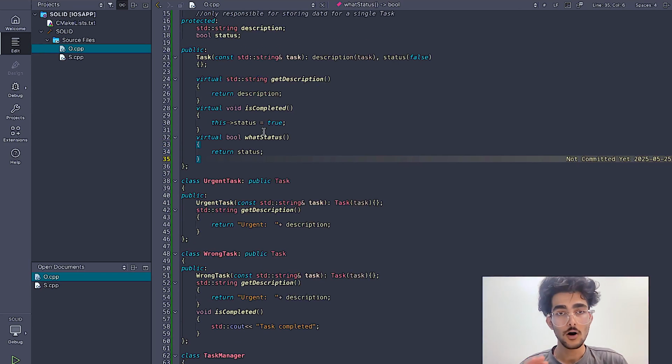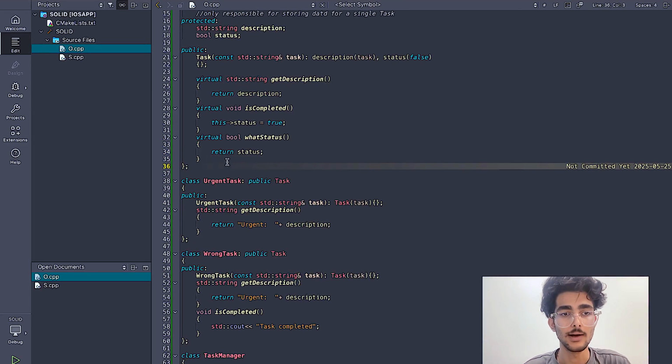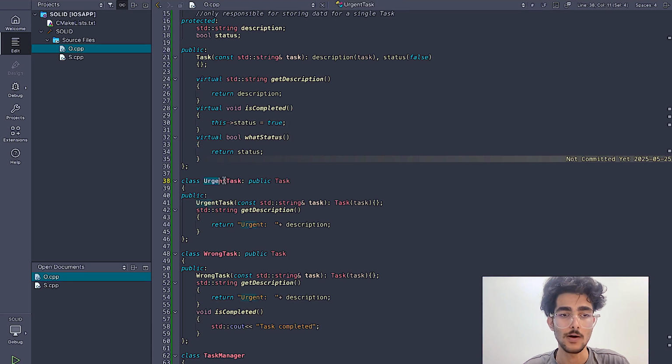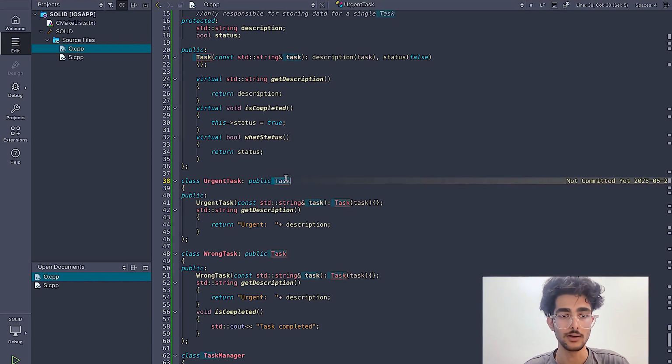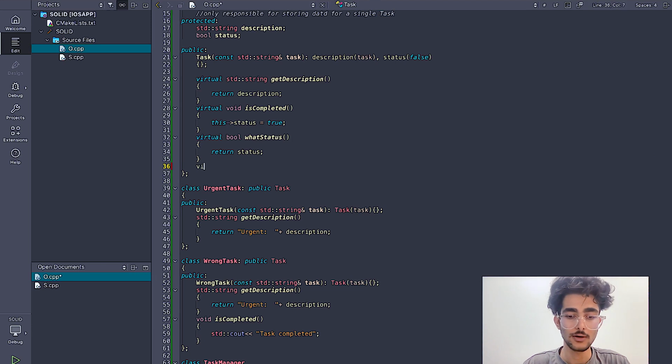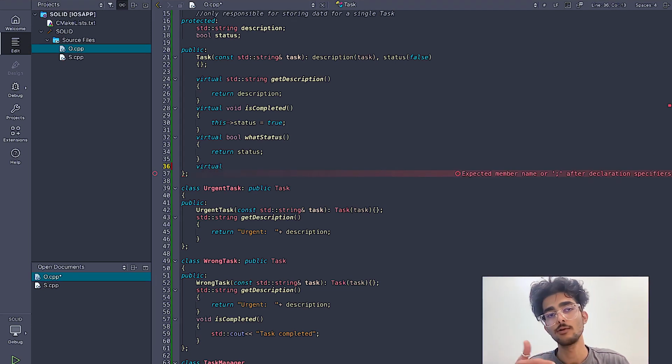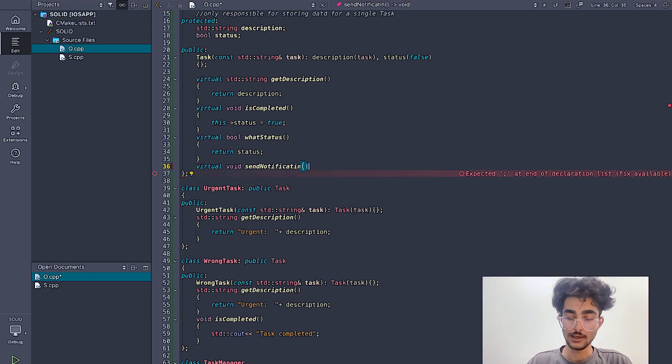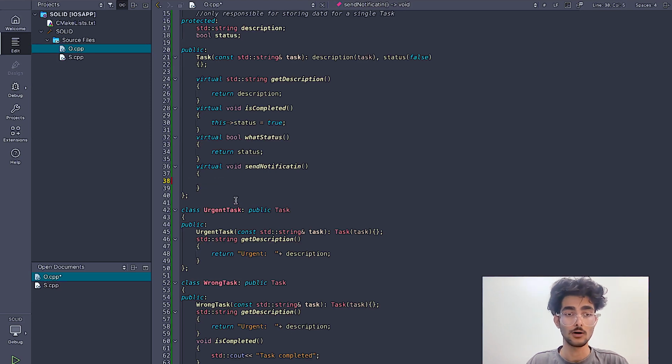So how do I send a notification for this urgent class? The wrong way to do this would be to create a function here in the regular task, because our urgent task is inheriting from our regular task, right? This is the wrong way, okay? This is the first thing that we think of while making normal classes. If you don't know SOLID principles, you would 100% make the same mistake as I'm making right now. So I'm going to create a virtual void, and I'll call it send notification. Please do not skip, okay? If you are watching this series, you already know that I teach the wrong methods as well, and then explain how to do the right thing.